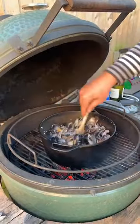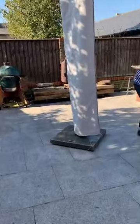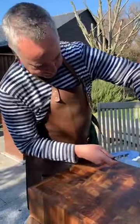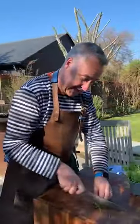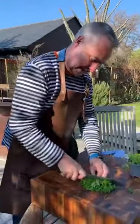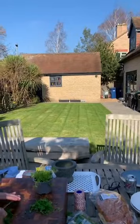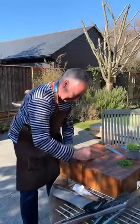While the mussels are finishing we need one more ingredient — parsley. Good chunk of parsley, in fact half a bunch. Get some in the pot and leave a little bit back for the end. Yes, the lawn has been mowed this morning — first time since Christmas Day! Why not, what else are you going to do in lockdown? We'll go in with a good handful of parsley and get that stirred in.